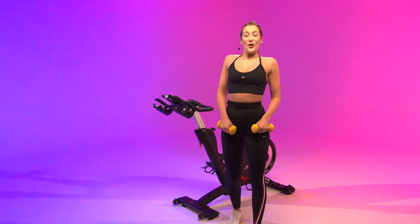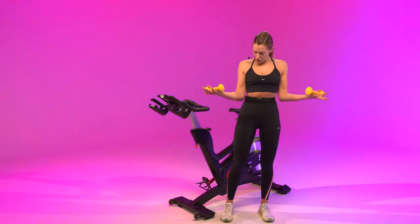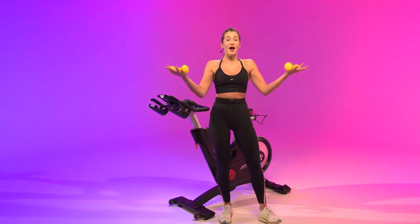Woo. Roll our shoulders to the back. Chest up. There we go. Elbows glued to the waist. We got little V shapes. And we pulse them up. Let's go. We go up, up, up.